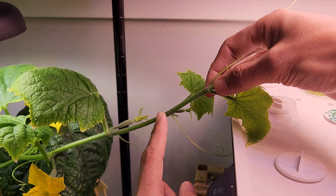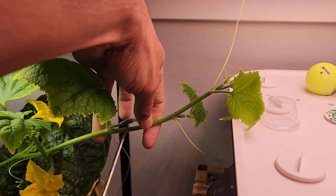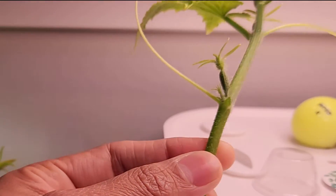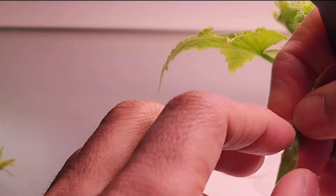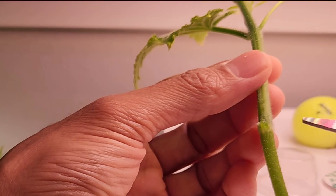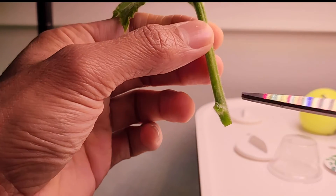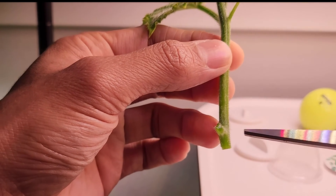In this example, if you take the vine right above this node and never make this node sink in the water, you will never see roots develop here. So here I'm going to take the vine right here, but I'm going to make sure I remove all these leaves and baby cucumbers — take out everything from this node, because we don't want any development from here, all we need is roots. I can use this cutting as-is and make sure I am sinking this node well into the water, or I can just cut it here. This way, if I maintain at least the water up to this level, this node will sink very well into the water and we will see lots of roots coming from this node.